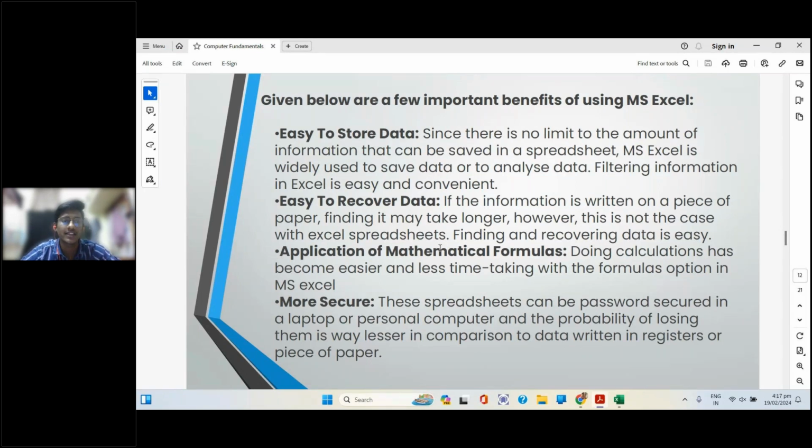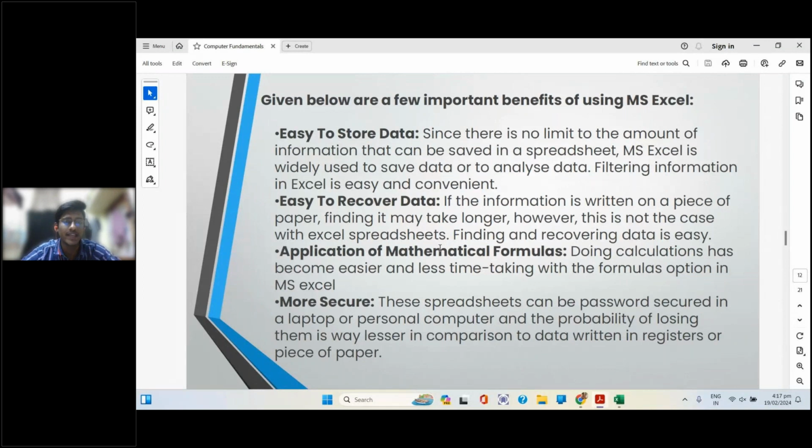If you are working in a school, or you own a particular school, you can record the data of each student or each teacher in Microsoft Excel. It will contain their address, phone number, full name, father's name, and their marks in a particular class or subject. You can mention each and every piece of data in a single Excel sheet.